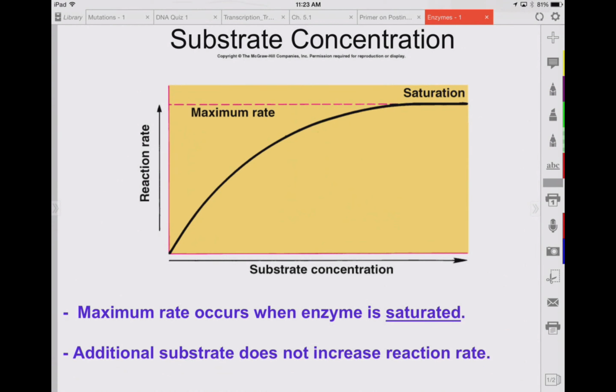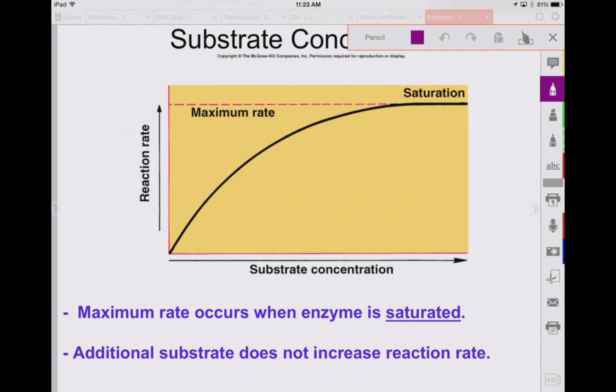Okay, just about done, folks. When you look at enzymes, when do they sort of stop doing their job? Like they're little worker bees, but the reaction rate can only really go up to a certain point, right? If enzymes are expected to do all this work, the rate can only go up to a certain point and then you kind of max out.